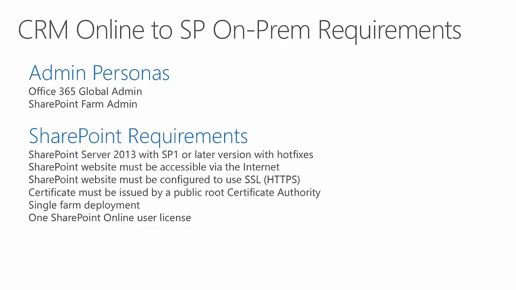So next thing is that the SharePoint website needs to be available over the internet. And the reason for this is that CRM Online needs to be able to communicate with SharePoint. So that needs to be exposed over the internet using potentially something like a SharePoint proxy as an option.